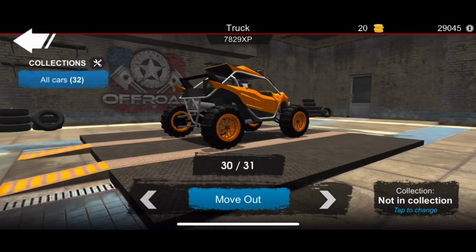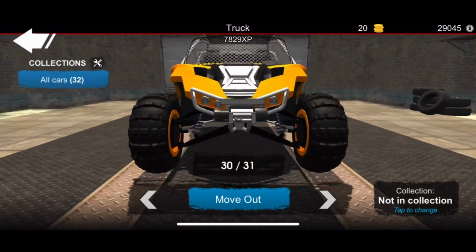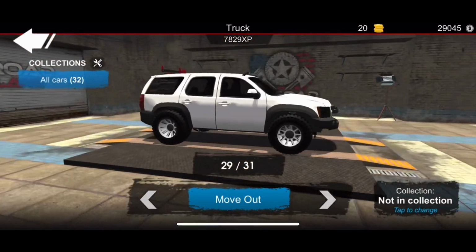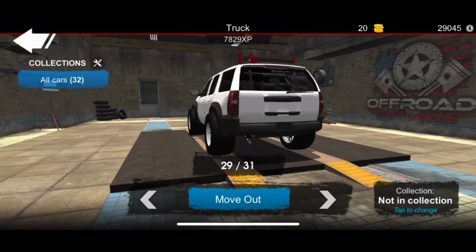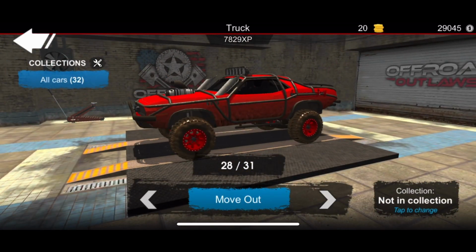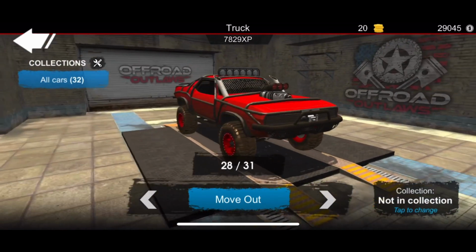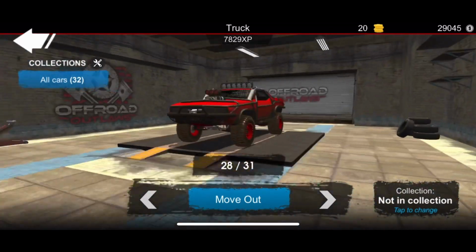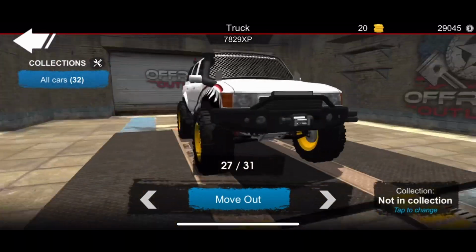Now here is this dirt bike I never use. Here's my side by side I used to use all the time, even to get crates and stuff like that, but now I don't bring it out anymore. Here's my white on black Tahoe. It's lowered, has some big wheels. I don't use it, but it looks nice. Here's my off-road Cuda. It's that red and black vibe, looks pretty cool, but I don't take it out anymore either. I just have a lot of nice builds.